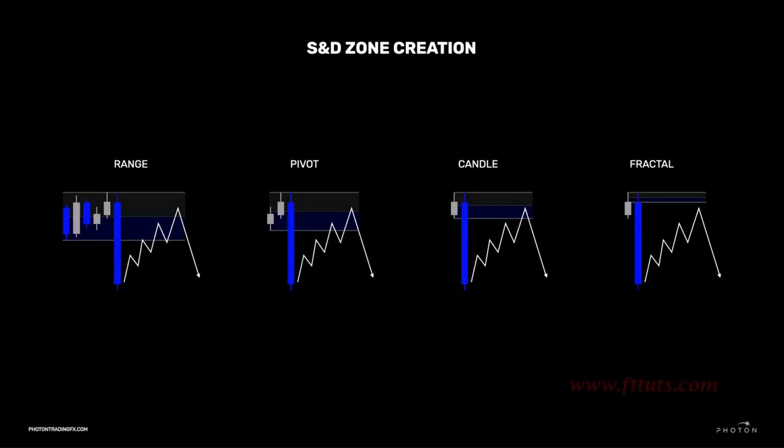So we've seen how these four zones could look on their own, whether it's a whole range of multiple candles, or just a sharp pivot where you have a few or just one candle, and then finally when you refine that further to just the fractal wick. But all of these four types can also be refined from just one range. So if you see this range on the far left hand side of your screen, you can draw your zone from the entire range, right? Drawing the bottom of the zone from the lowest wick all the way up to the highest wick of the range.